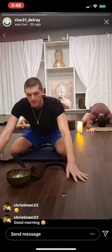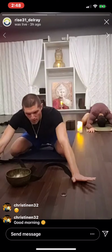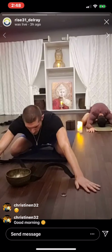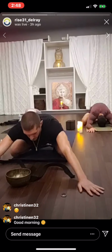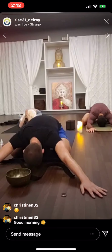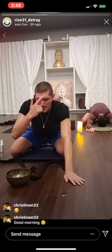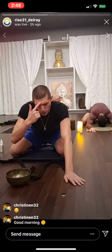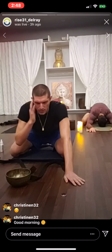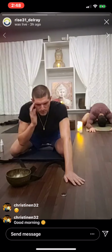Three more breaths in child's pose. Really trying to surrender. No thoughts, no mind, no judgment. And you can even press that forehead into the floor. This is going to, once again, help to drain our sinuses, loosen all those maxillofacial muscles that we're always tensing.